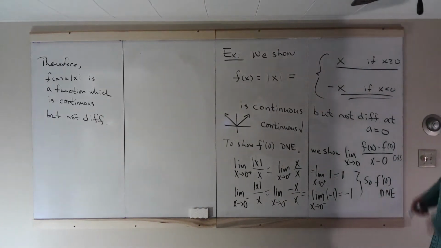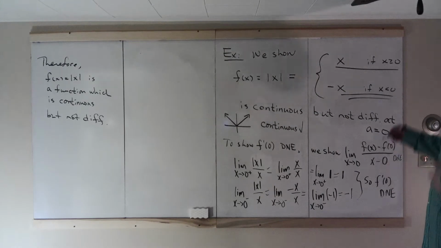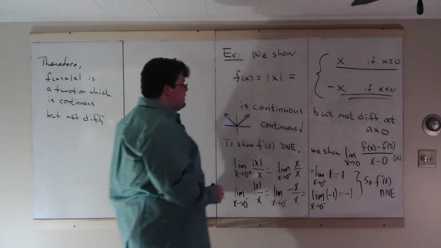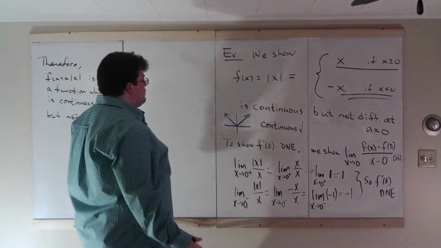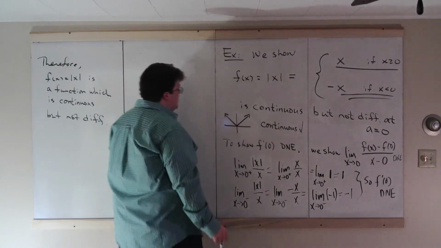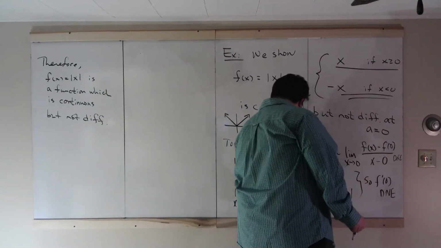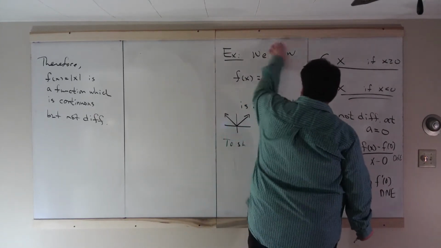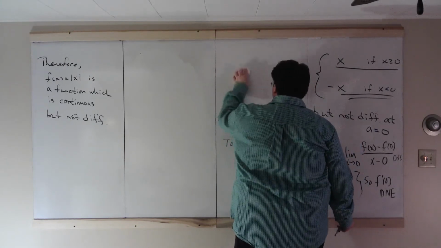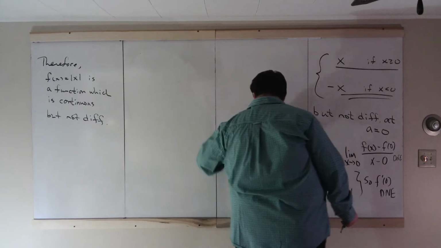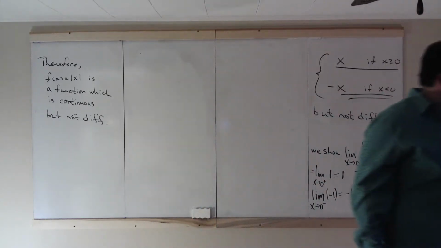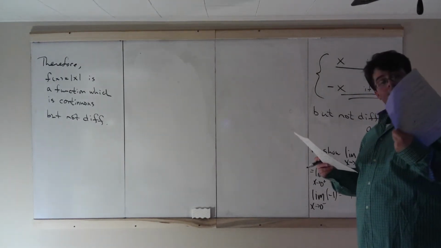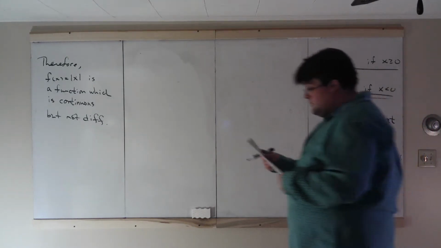Now, this property, which resulted in a lack of differentiability, generalizes. Because look at what happens here. Well, let's draw the function a little bigger. Let's erase this so I have some boards. So let's say, actually, how did I phrase it in my notes? Where did I put my notes? Over here. How did I phrase it here? I like this phrasing. Okay.